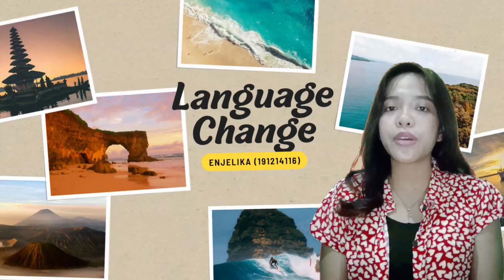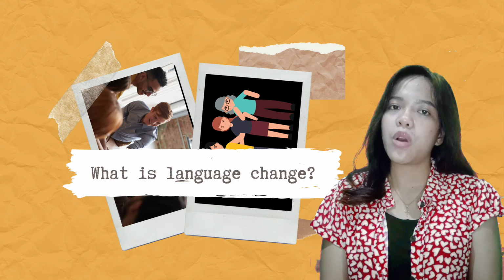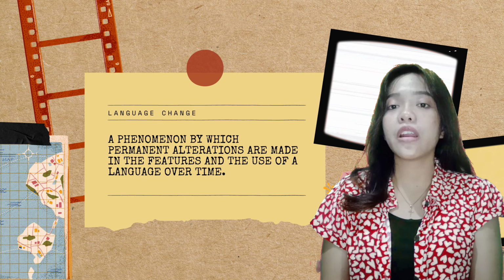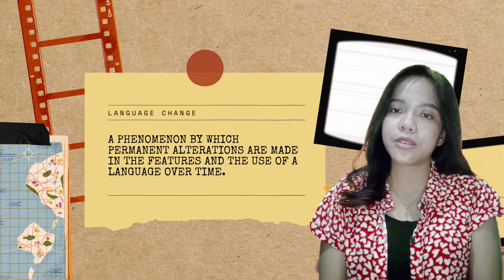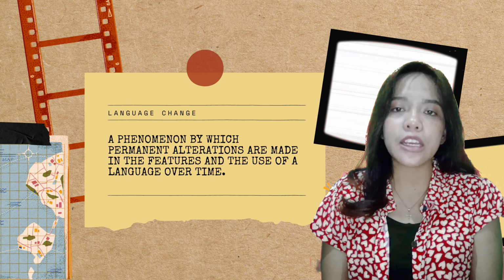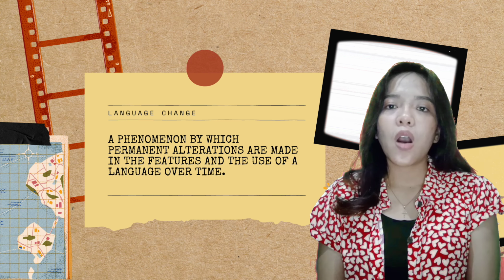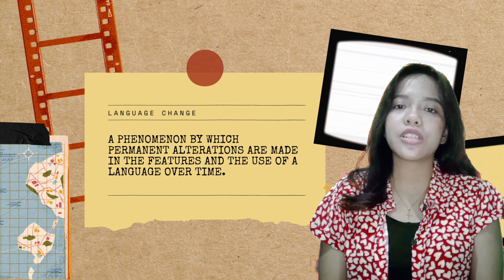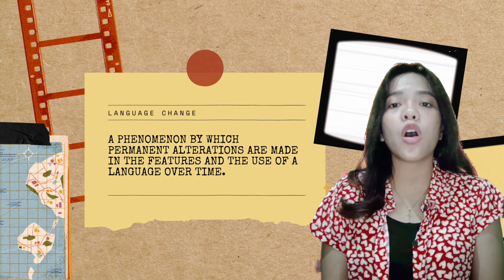I'm Angel and in today's video, I will explain a phenomenon in the sociolinguistic area, which is language change. So, what is language change? Language change is a phenomenon by which permanent alterations are made in the features and the use of language over time. All natural languages change, and language change affects all areas of language use.